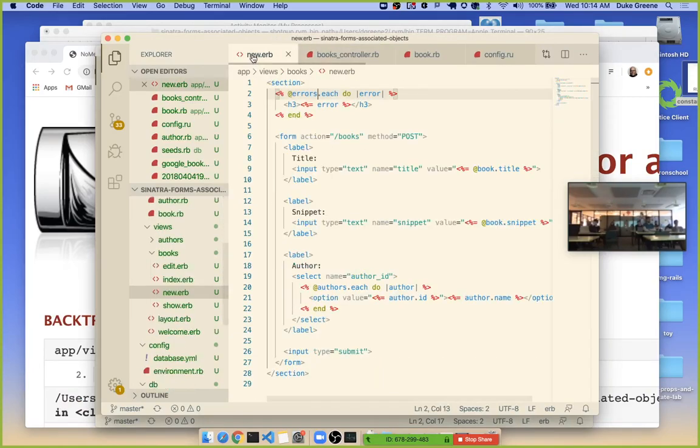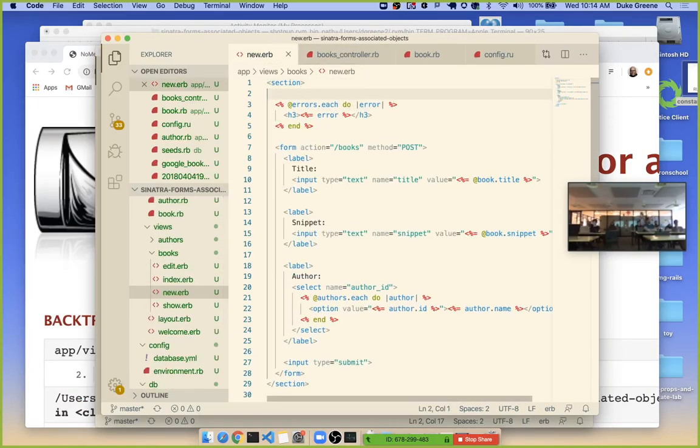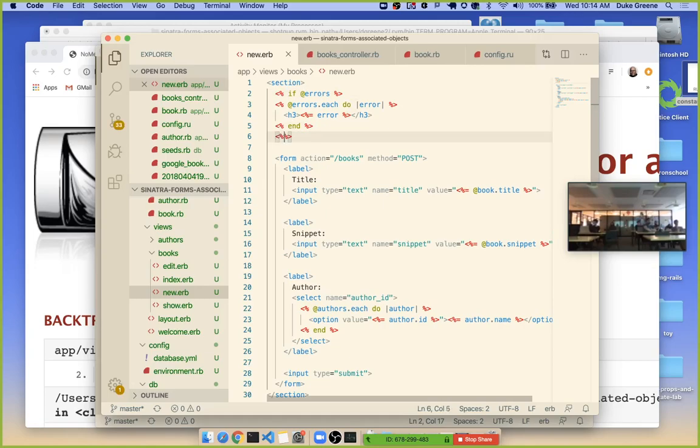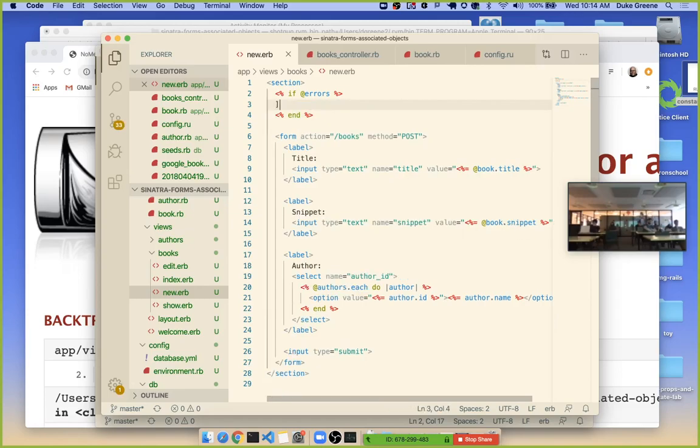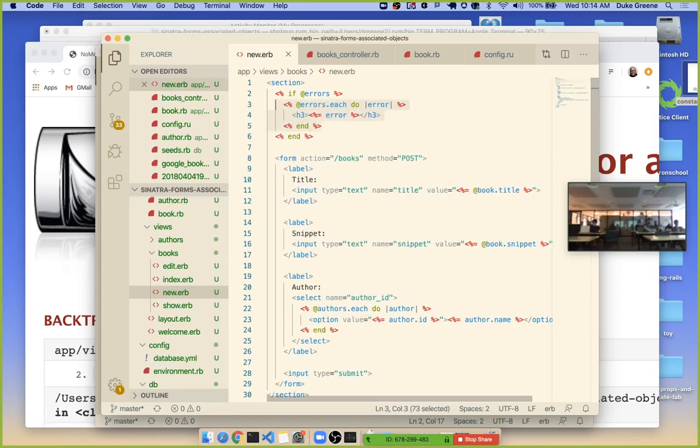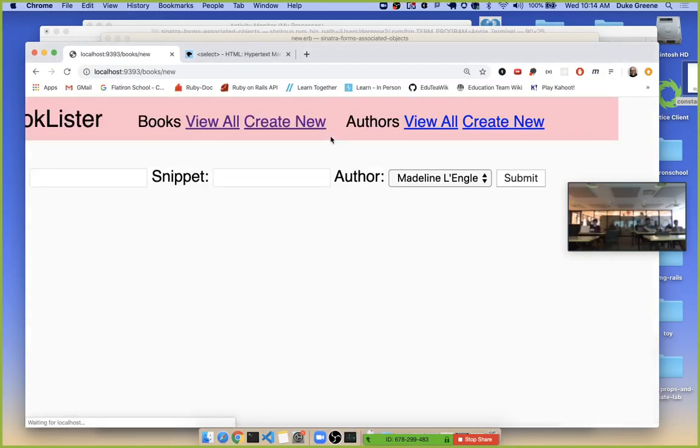So something that you see a whole lot is some sort of conditional wrapping around all of this. They'll say something like if errors. What's nice about having a namespace like just errors instead of book.errors too is that sometimes we find ways to make this particular kind of code reusable. And then we can basically snip it out like a partial chunk of HTML and just add it to any form for any kind of object. But now that we have this if, I think that it'll render when it's a brand new book.